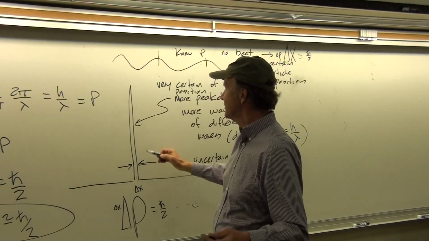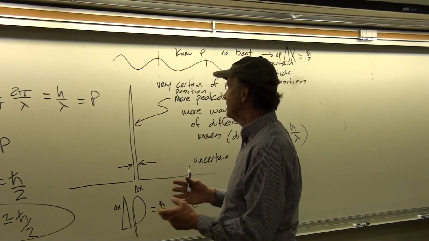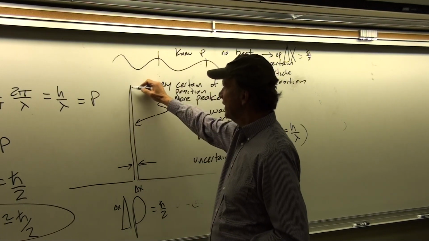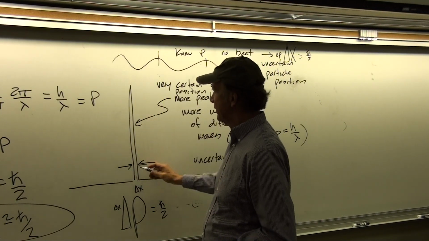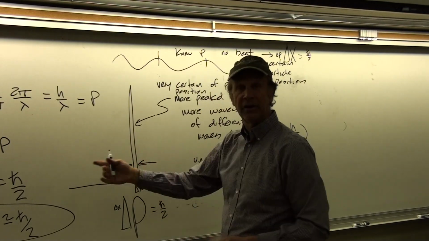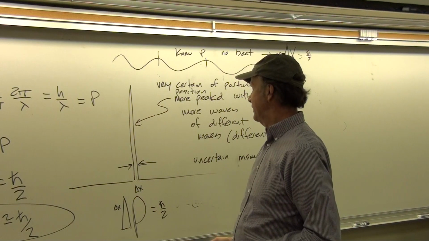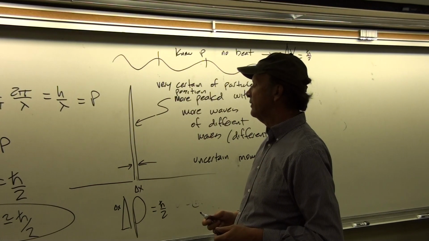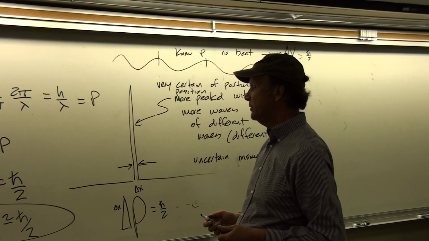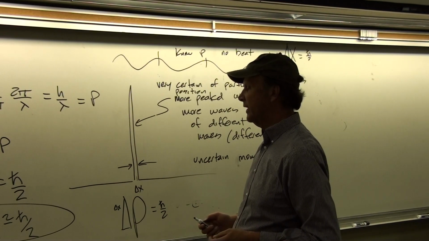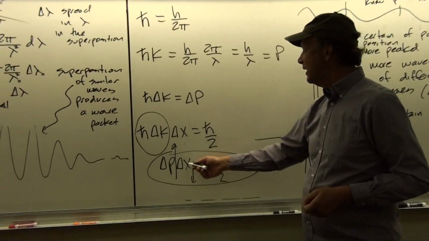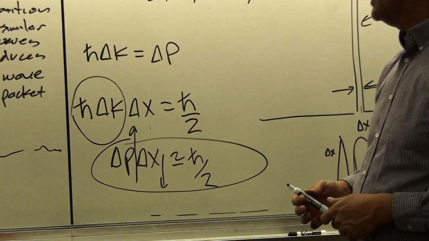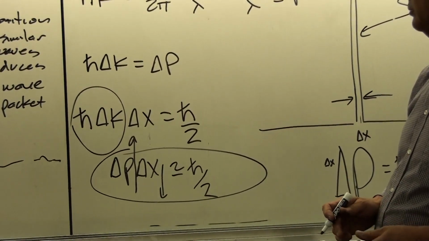Okay? You can do this in math with a Fourier series and you add, but you need a whole bunch of terms. So like the highest order terms you need to make something that is just a 1 everywhere except one place, and then a 0 everywhere else. Okay, and so those are then the extremal values for how you would apply this to the uncertainty principle, and it comes directly from this idea of the more waves that you add that have different values for the wavelength, the better defined the position of the particle will be.